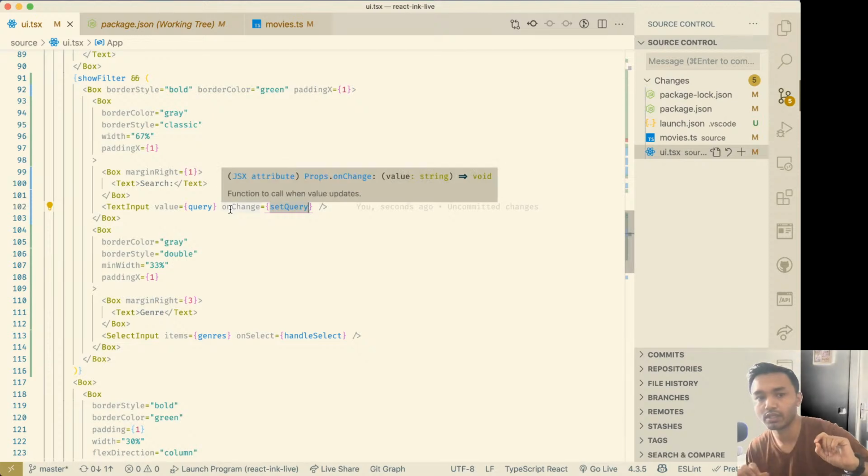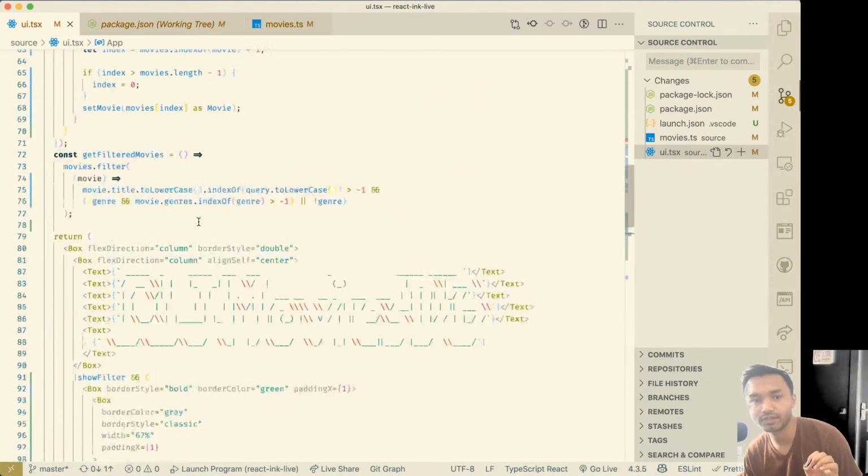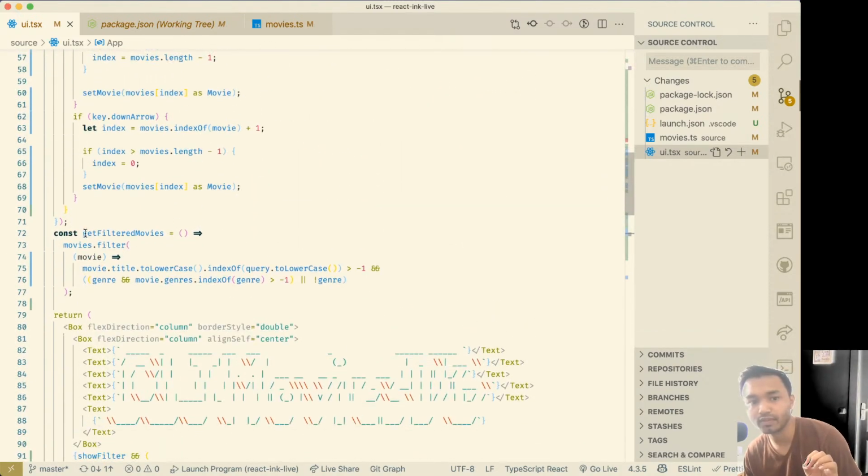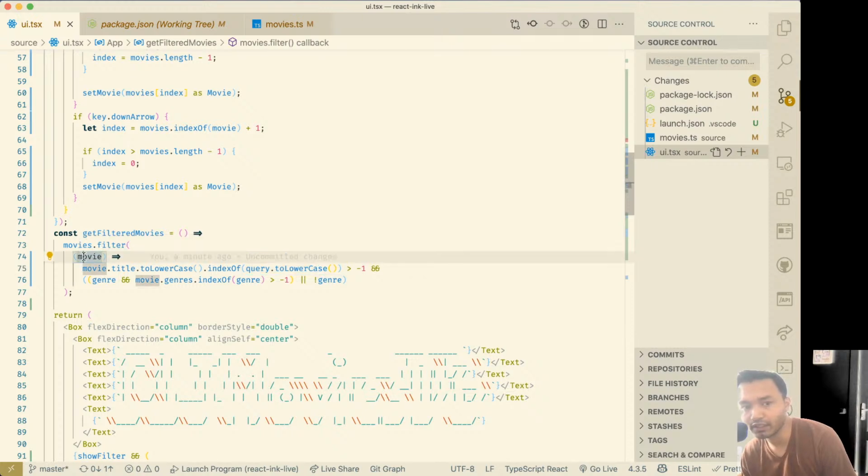As you type, the query will be updated, and depending on that, we have this get filtered movies, which will just use that query and filter our movie array by its title.